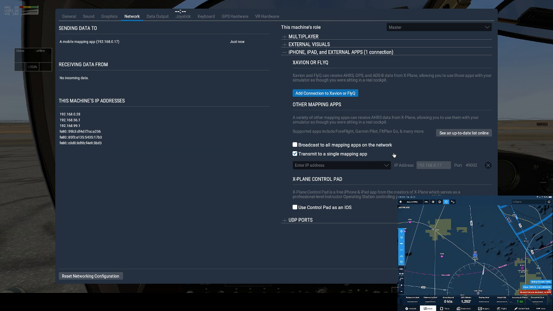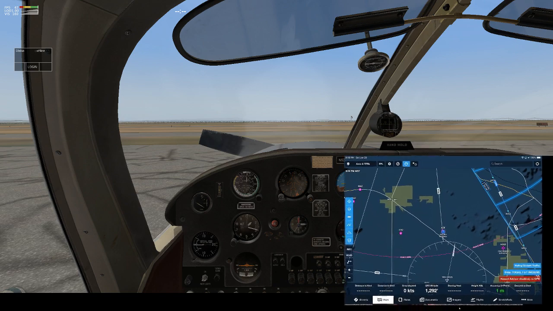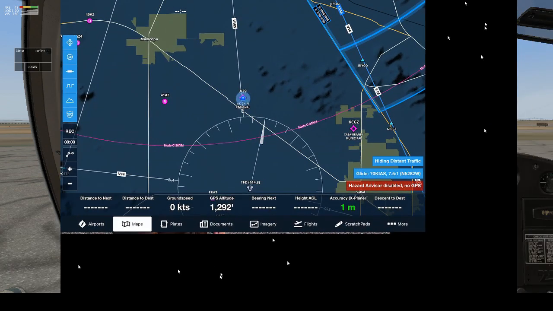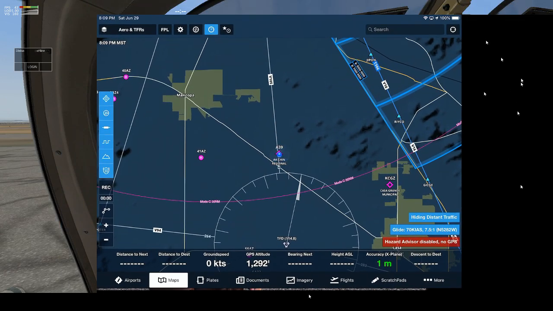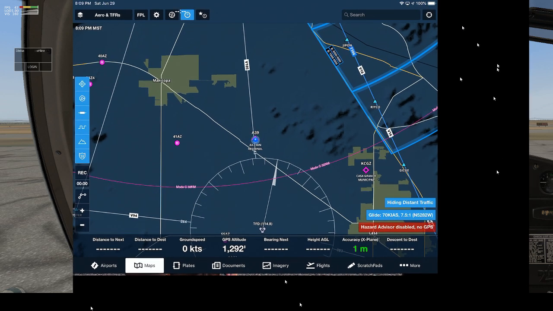So we'll look at the map. Let me get rid of this thing, and let me see if I can make this a little bit bigger. Yeah, that'll work for now. I don't know why it shows that, but anyway, what I plan on doing is taking a flight from Auction, which is where we flew yesterday, to Chandler.